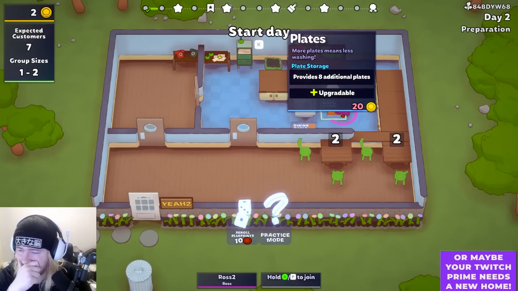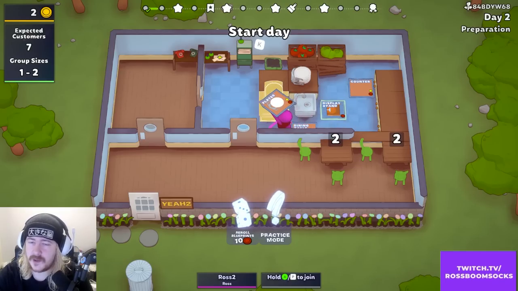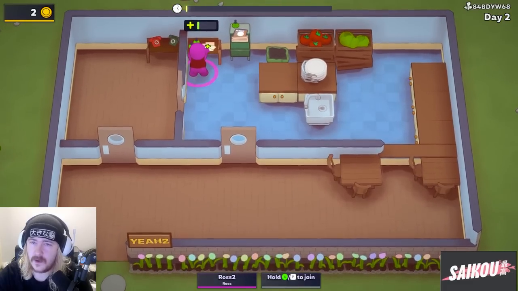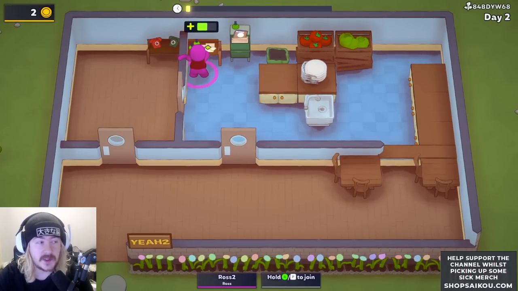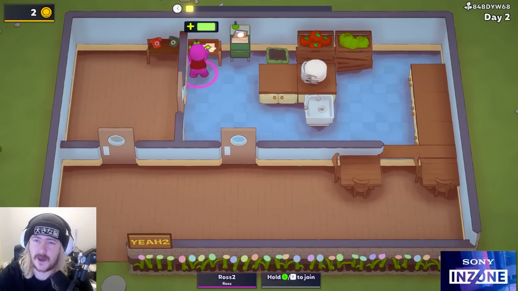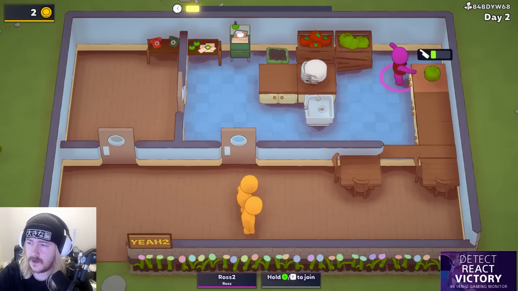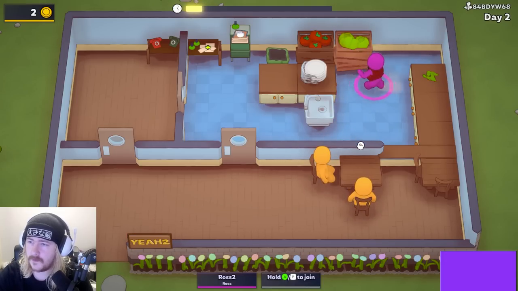Now, let's research some plates, I think. I think that should be the first step. We want to see some conveyor belts. We want to see stuff like that. We've got our auto player now, which is fantastic. And then we can start doing a little bit of prep.